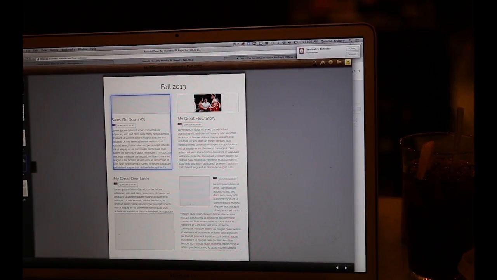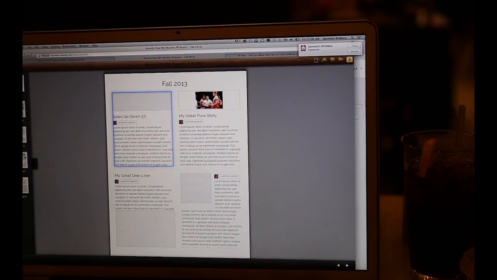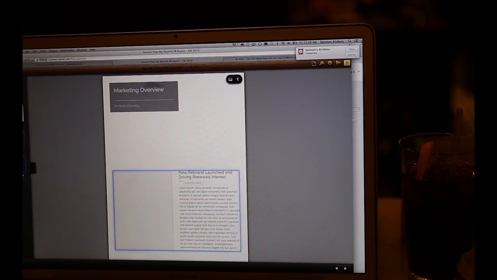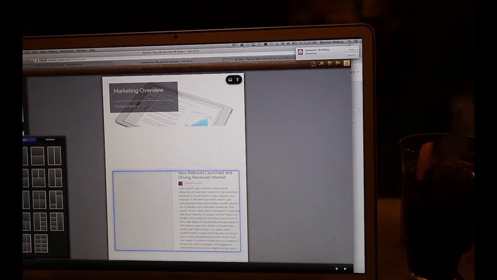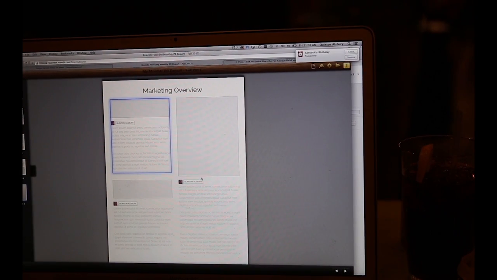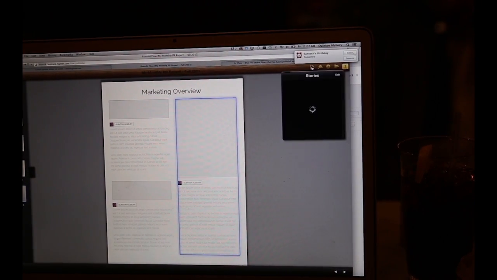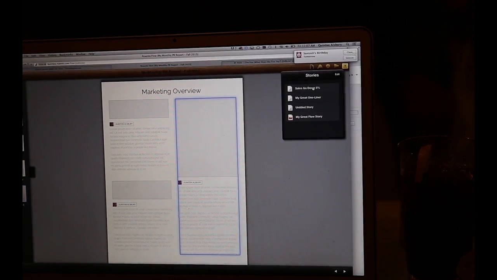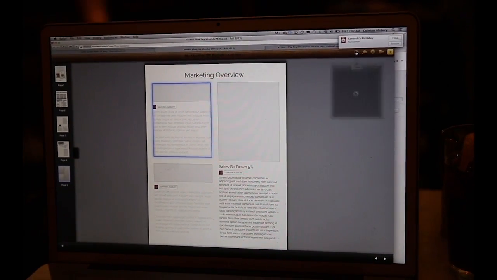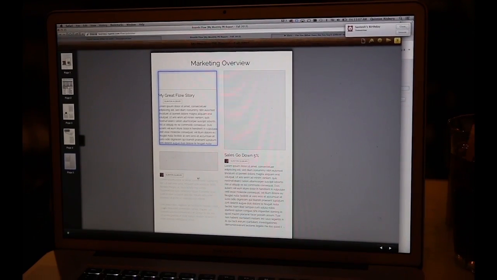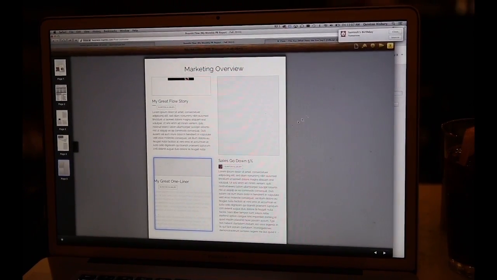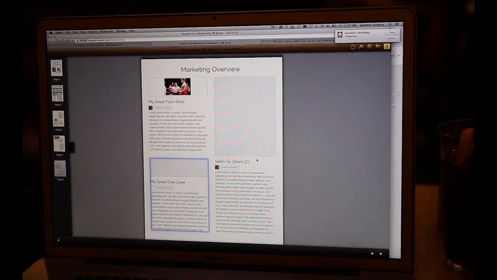Because the stories are all stored as individual elements in the database, if I delete this page, it doesn't delete the stories. So I can add a different page template and come to these empty blocks. And then up here, I have all of the stories that I've written. I can just populate it back into that segment. So I see all the stories that right now are not currently placed anywhere in the document. And I can add them in pretty simply just by selecting them. And it drops them in.